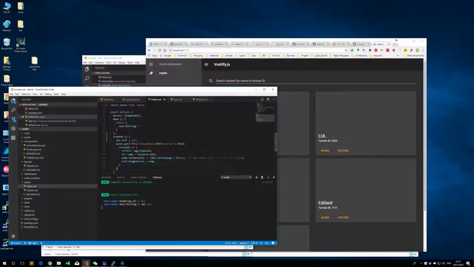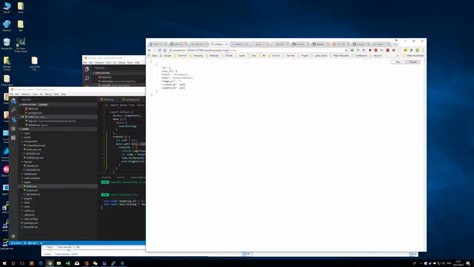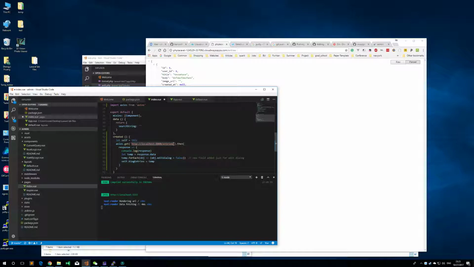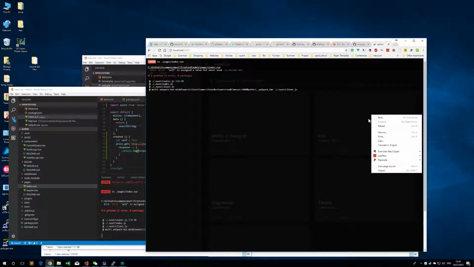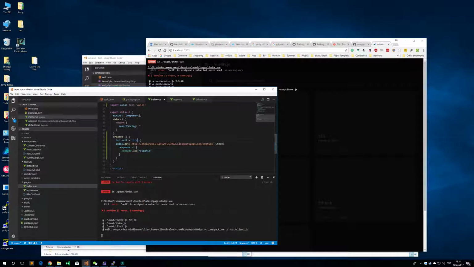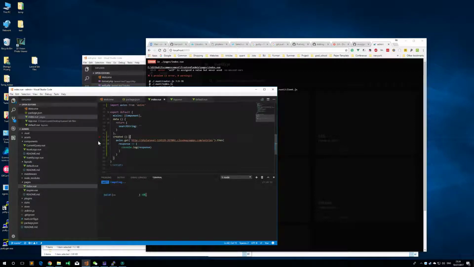Okay. So instead of that, we're going to say that URL. Yeah, we just want to console log the response to show that we can actually receive the data. Okay, never mind.